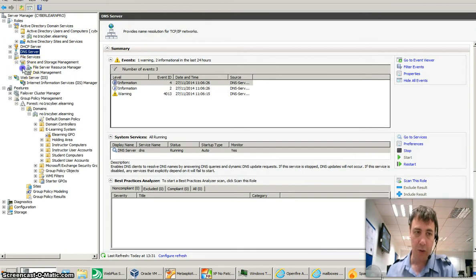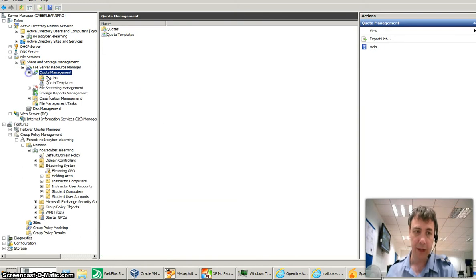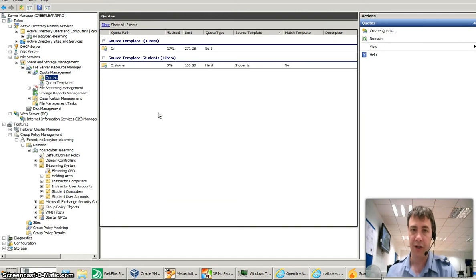We've got disk quotas installed on here. Just going to the disk quotas there. Essentially, the reason behind this was that each student has their own data storage area on the server, so they can download files and upload them and leave them there. What I didn't want was for it to fill up with loads and loads of data and then run out of space.